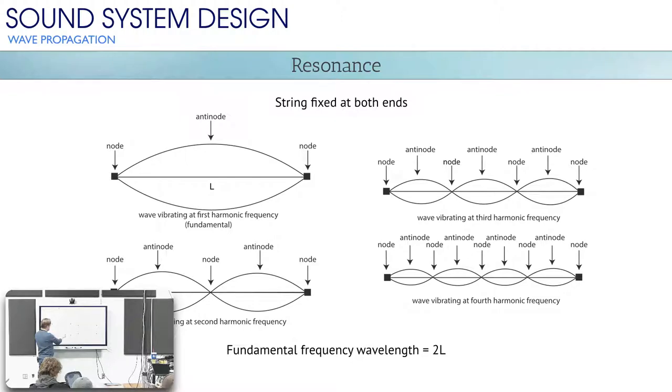I could wiggle it so that you'd have compression, rarefaction, two compressions, two rarefactions at the same time inside the same string. That's just the person moving the rotation. Wiggle it faster. You just wiggle it twice as fast, and this will happen. That's a different frequency, but it still fits, still resonates on the string. In this case, the wavelength for this frequency is equal to the length of the string. I could wiggle it a little bit faster, and get another frequency to fit inside this string.